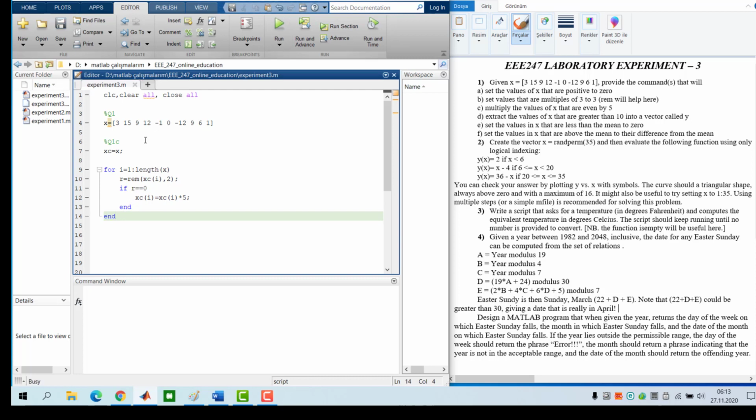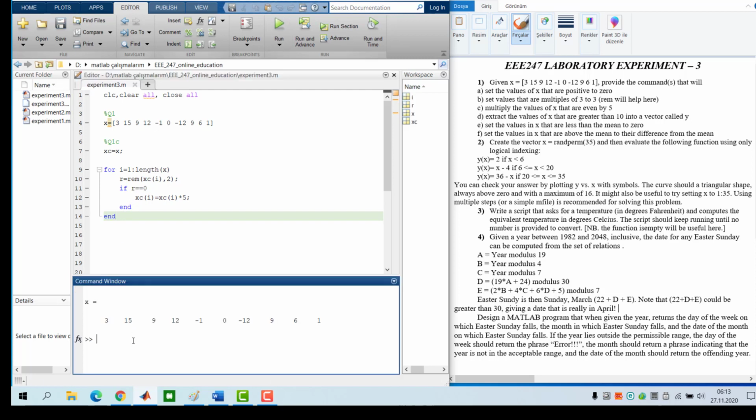Let's run the code. Yes, you see the even elements are multiplied by 5 here. Now I don't need to explain the for and if operation because I've explained them in previous options.